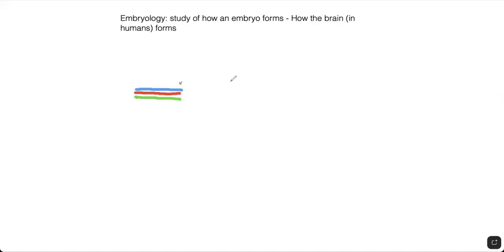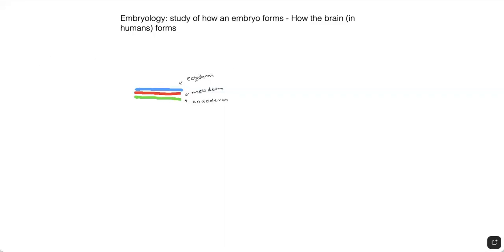I'm sorry, my pad is having some troubles with calibration today. So ectoderm is basically the outermost layer. Mesoderm or mesoderm, I've heard people say it both ways, is the middle layer, and your endoderm is your innermost layer. Actually, I'm going to make that a little thicker. It seems a little bit too small to see right now.